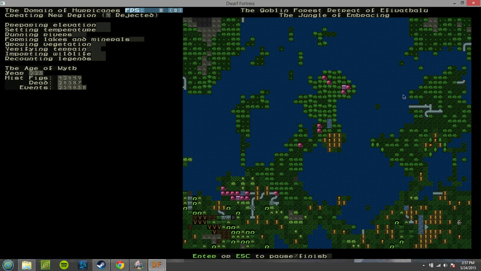Now these islands, I could embark on an island. However, I believe I'll still get migrants from dwarves, but I don't believe I'll get human visitors or elven visitors or siege invaders if they can't reach me by land. I believe they will not go over ocean to invade. I could be wrong about that. It is possible, but I believe that's the case. So I probably will not embark on an island because that would perhaps be a little bit too easy.